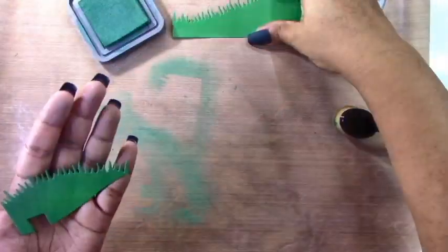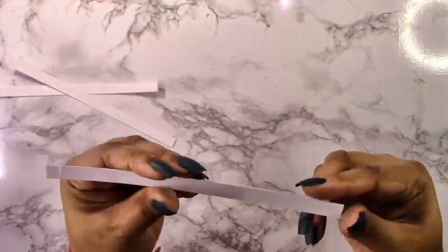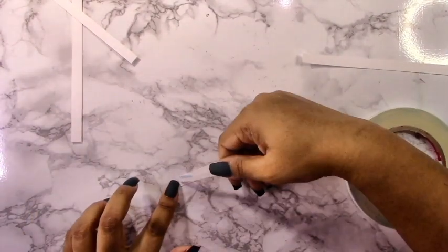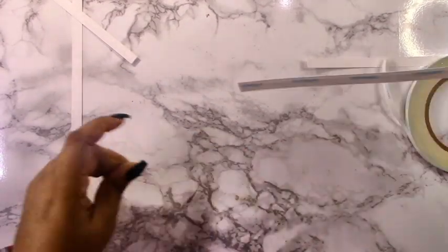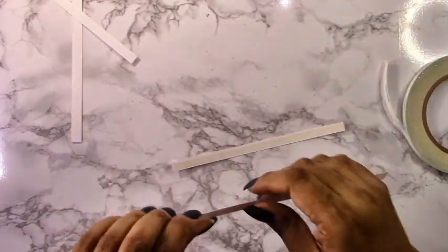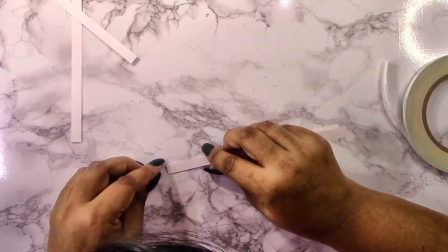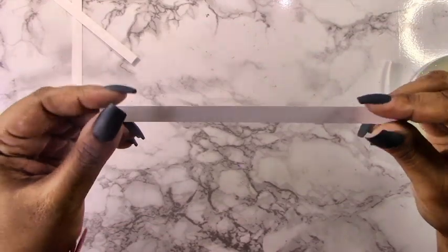Now the next step is to create our actual interactive element. So all I did was cut out some strips of cardstock, and these are about 3/8 of an inch wide. The length doesn't really matter, just cut them long enough that you can cut different sizes from it. Now what I did to reinforce the strips was to add some double-sided strong adhesive. So this is the 1/4 inch ScrapbookPal tape, and I'm just attaching 2 strips together just to make them nice and strong. This is very important because we will be using this as the pull lever.